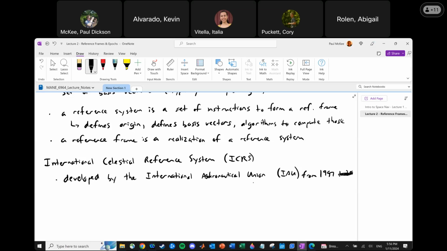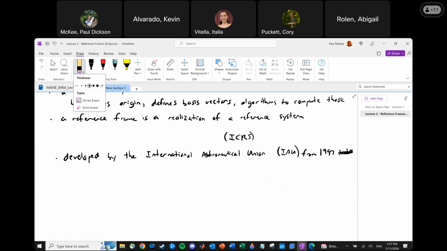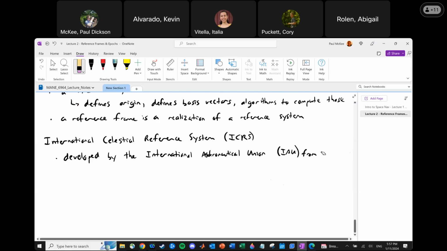I should really know better than clicking the erase button at this point, because that's going to crash it. I found myself wondering how exactly it took them 6 years to come up with a reference frame, and then you think about just exactly how long it takes. There's an incredible amount of precision that's involved. So this is from 1997 to 2006.